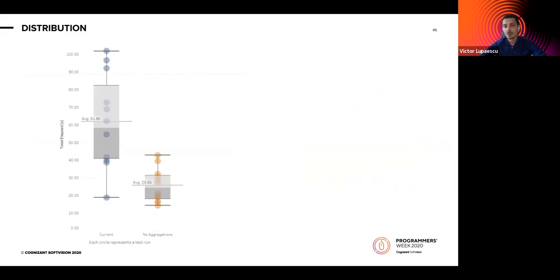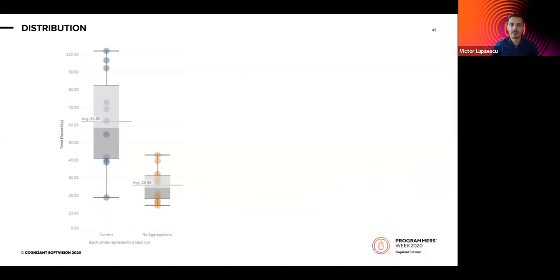Another way of showing distribution is through box and whisker charts. I'll definitely recommend looking into it more on the internet as well. I'm just going to give an intro on this, but it's a really powerful chart whenever you want to compare multiple values from one data set to multiple values from another data set, and you want to see all the values somehow on the same chart.